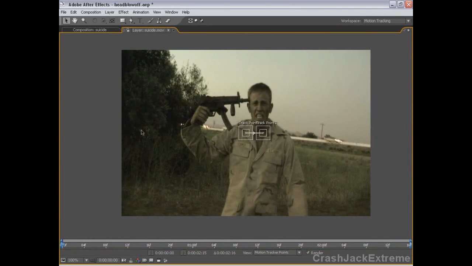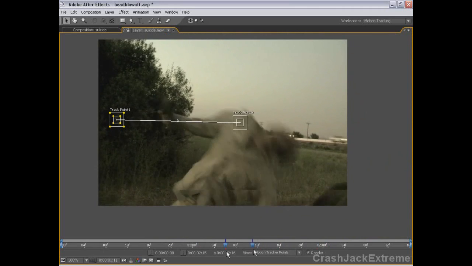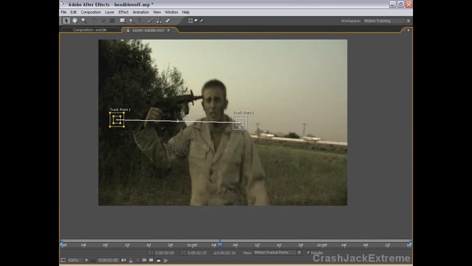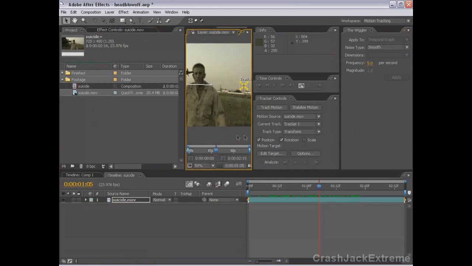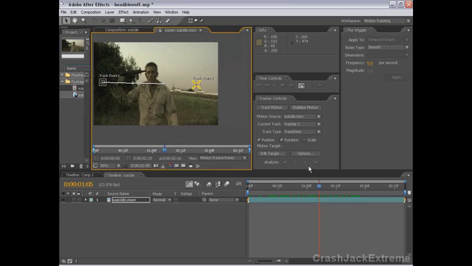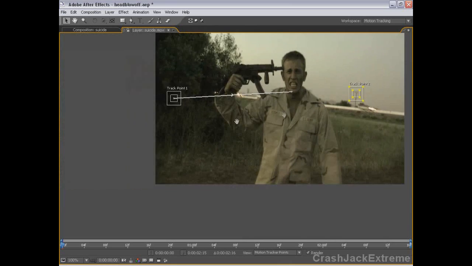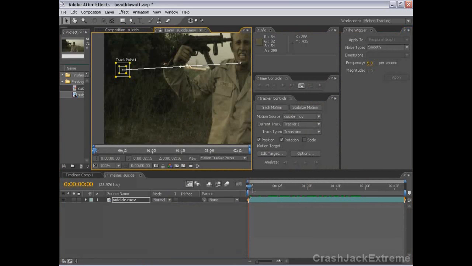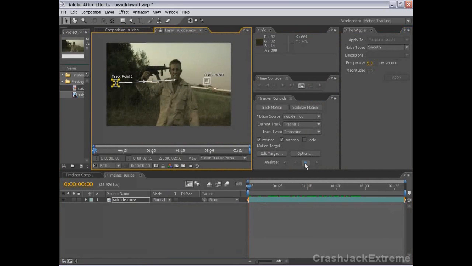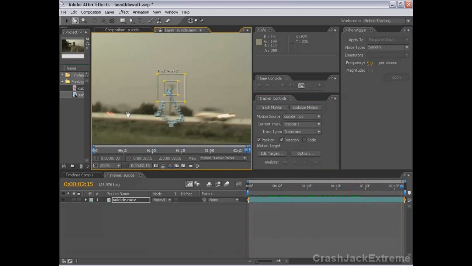So I see a couple of spots over here that may work for the left one, perhaps this point here. And then maybe this telephone wire up here. So let's just drag this one right over here. And the default size should work fine. What I'm going to do now is hit the Analyze Forward button. Oops, let's try that again. Try there and right there. So this way I'm at the very beginning of the layer, and I'm going to hit Analyze Forward. Okay, and the motion track seems to have stayed on that point pretty well.